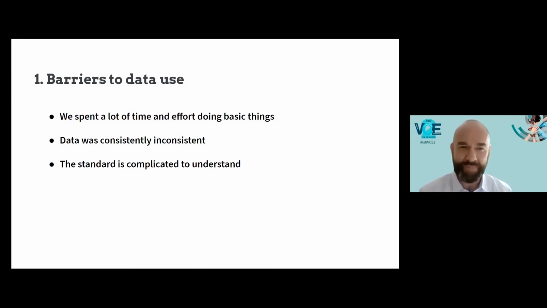The first one: we think there are real barriers to data use. As a team, we spend a lot of time and effort doing really basic things with the data, both explaining IATI and explaining transactions, but also converting currencies, spotting errors and such things. So we know there are tools around, we know validators exist, this is really, really helpful, but data seems to be consistently inconsistent. And the standard, as a colleague said in the plenary, is quite complicated. All those things together, we should remember it. There's a real barrier to using the data, we think, and that was evident in the beginning of our project. It was quite a thing to get going. So there's a barrier to data use.